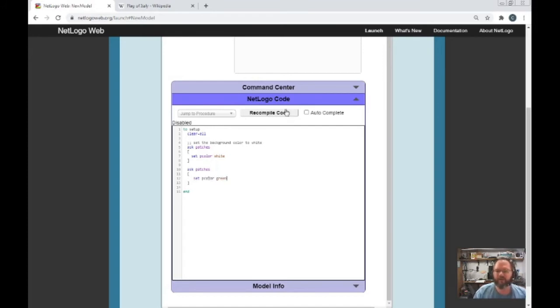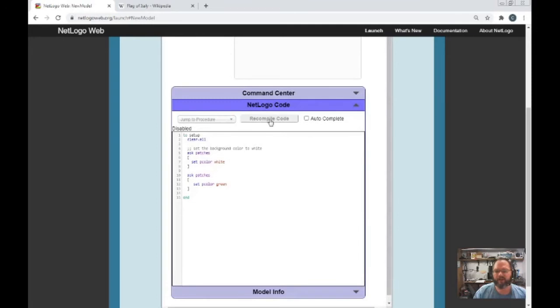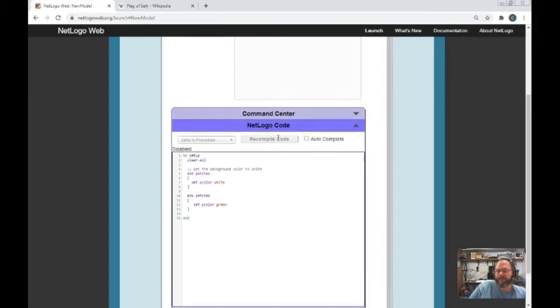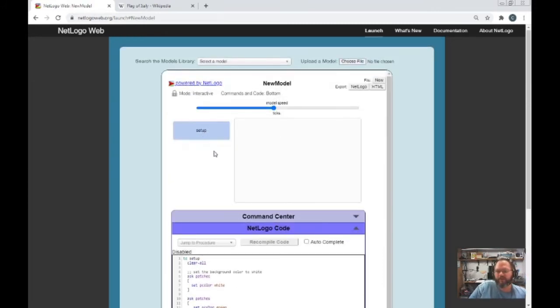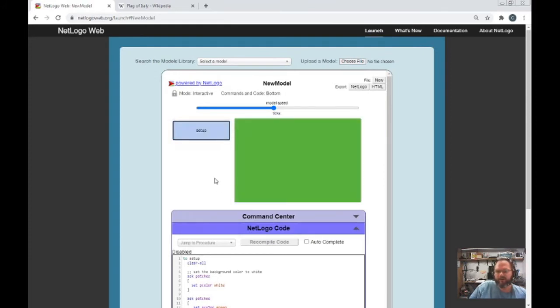Now the issue with this is it's going to turn everything white, and then it's going to turn everything green. And I hit recompile here, so it added this code I just added. Again, if you're on the desktop, you don't need to do that. Just go back to the interface and hit your setup button, and you see that's what it did.